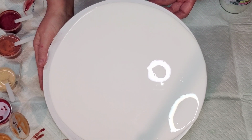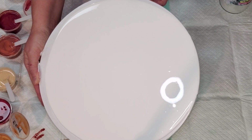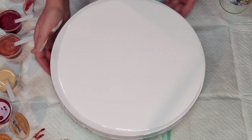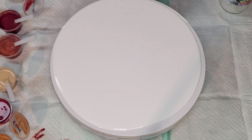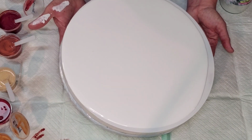So while I'm doing this, I get asked a lot how I prep my turner. My turner is an aluminum cake spinner. It's 12 inches. It's on Amazon. It's listed in my Amazon shop below, which I'm slowly working on organizing, by the way. But it is there.